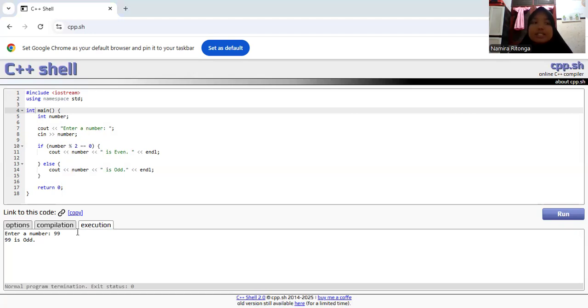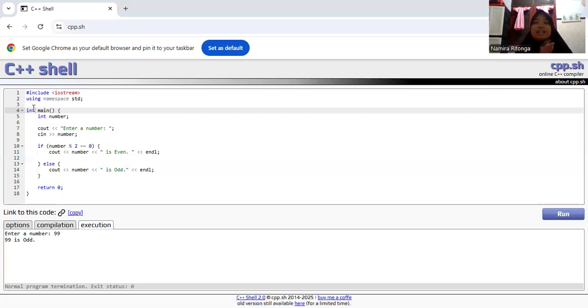And the fifth one, which I think is the most important part of this program, is that it encourages logical thinking. So students practice breaking a problem into smaller steps: first you get a number, the second is how you test the condition, and the third is how you show the results of your program. And I think another one is that students will learn how to be more mindful of their typing, because like I did before, there was only a minor mistake, I forgot to add the T, and it already affected the program. So I think we should be more mindful of typing and a little bit more careful. So in short, this program is simple, but I think it builds the foundation of problem solving, logic development, and also real world coding skills.